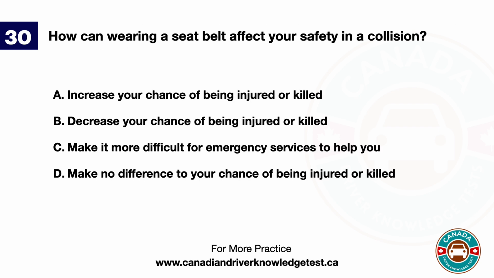Question 30. How can wearing a seatbelt affect your safety in a collision? A. Increase your chance of being injured or killed. B. Decrease your chance of being injured or killed. C. Make it more difficult for emergency services to help you. D. Make no difference to your chance of being injured or killed. The answer is B. Decrease your chance of being injured or killed.